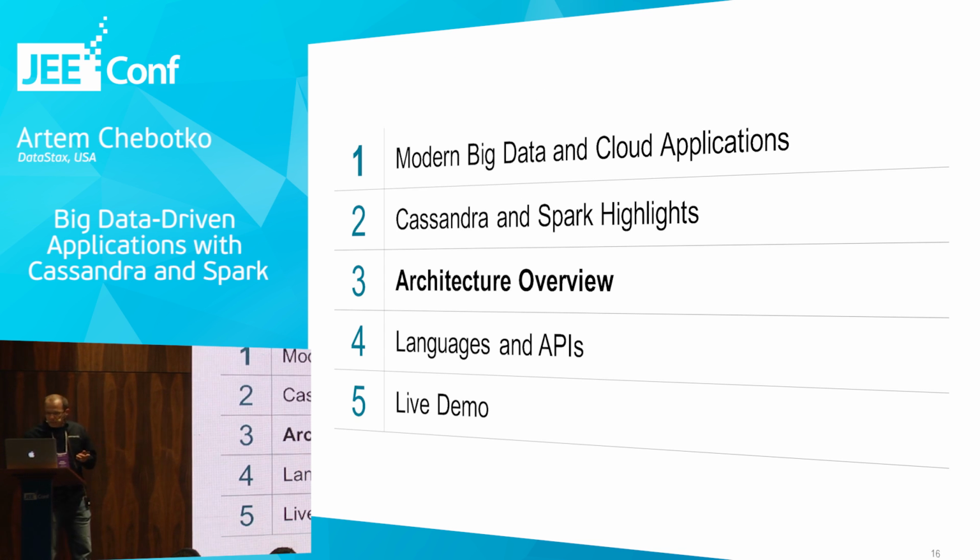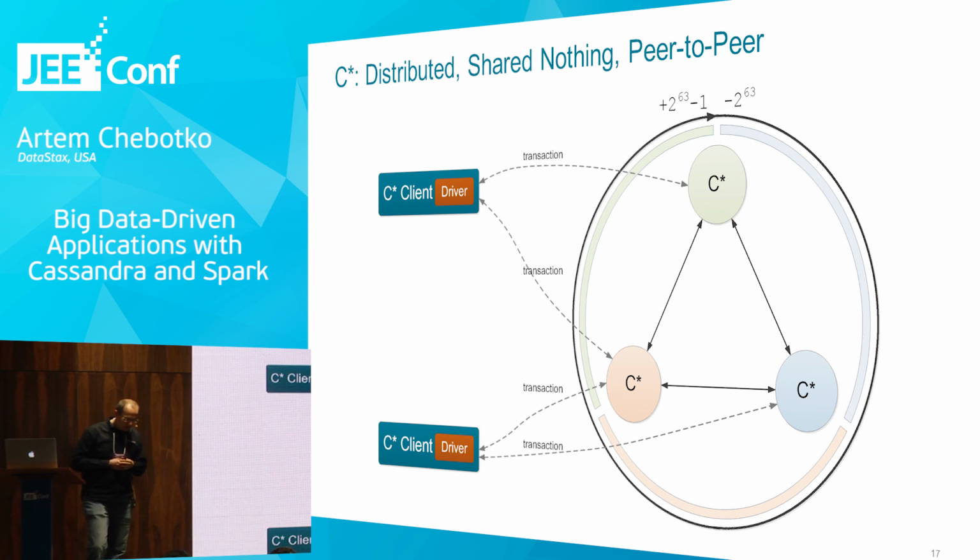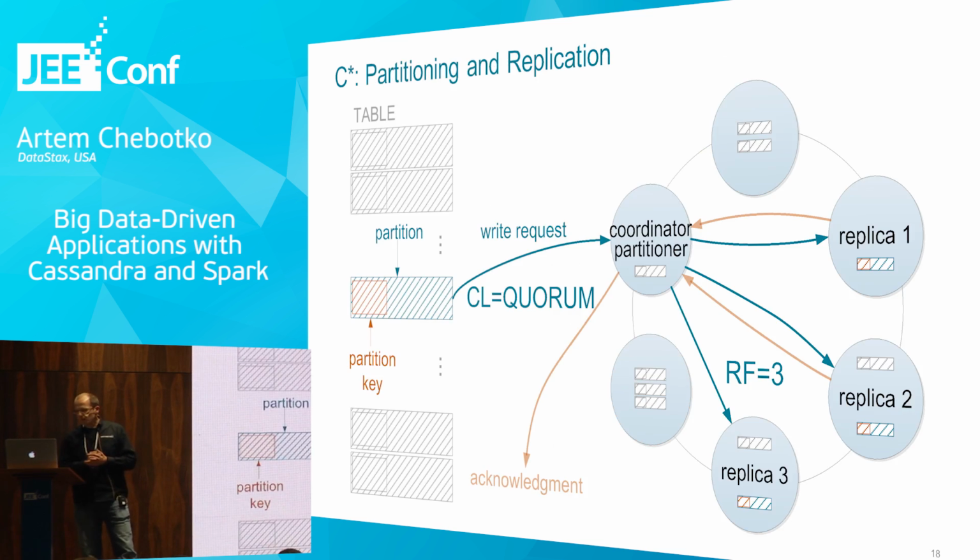Let's look a little bit at the architecture. Cassandra has a distributed, shared-nothing, peer-to-peer architecture. There is no master, no primary node or cluster manager or things like that. All nodes are peers, which means that you can lose a node and other nodes can handle the same task because they are all peers, as long as you have your data replicated. It also means that you can connect to any node in your cluster. There is no special node to connect to. All nodes are the same.